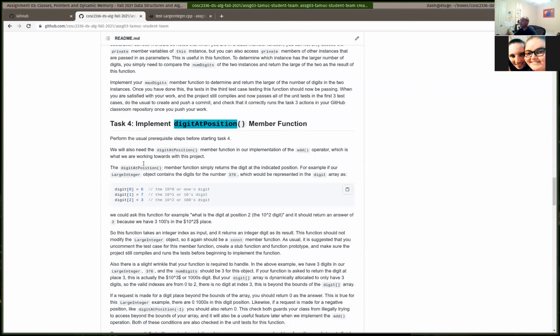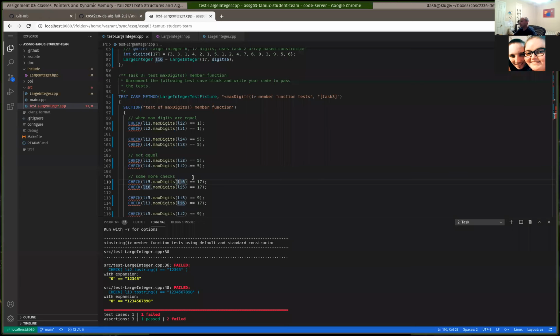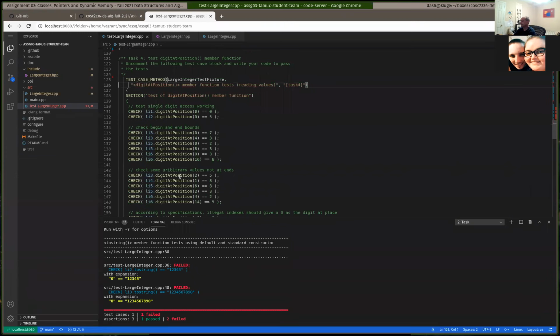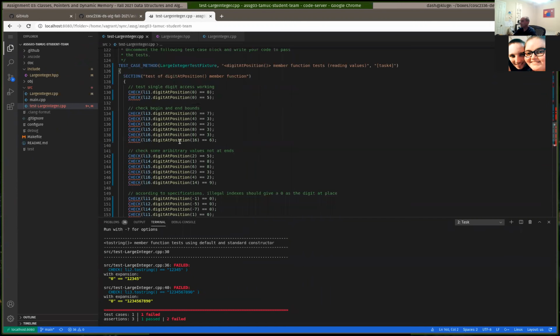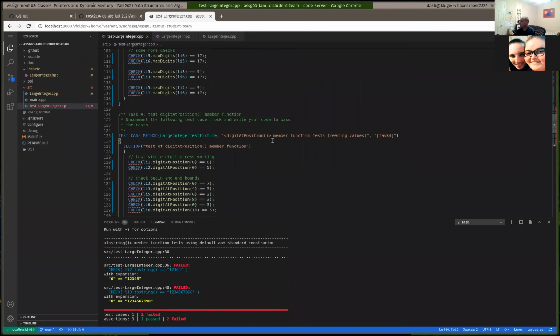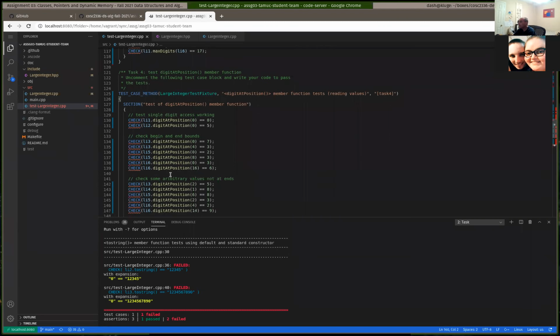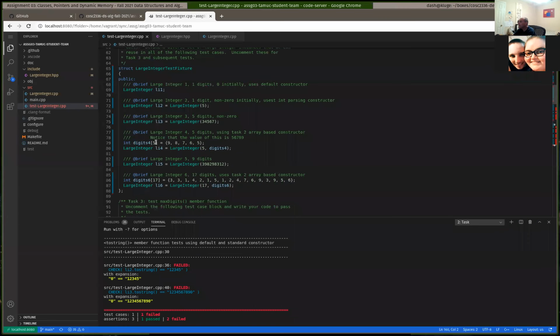Digit at position is kind of like doing an index into the large integer. So let's get a more interesting one. Large integer 3, if you go back and look at the test fixture, has the values 3, 4, 5, 6, 7.